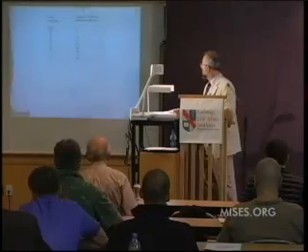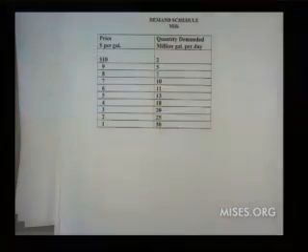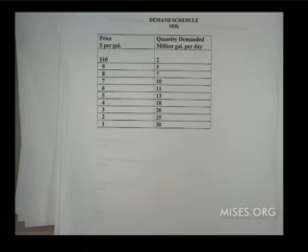Okay, now let me just talk a bit about a demand schedule. It's a table that indicates the quantity demanded of the good at different prices, and it's just an illustration of the law of demand. It's not meant to be anything real. We never see a demand curve, as I'll talk about, in the real world. The only thing we see is one point on a demand curve, because all we see is a certain quantity exchanged for a given price.